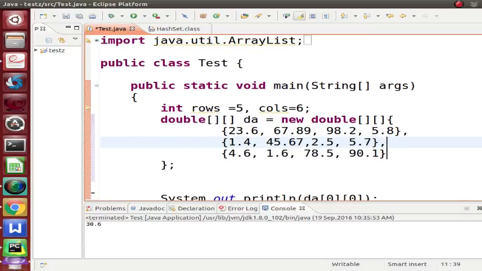Right. So here, what type of array have we defined, in terms of the number of columns and the number of rows? So that's not 4 rows.